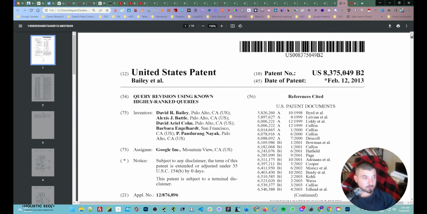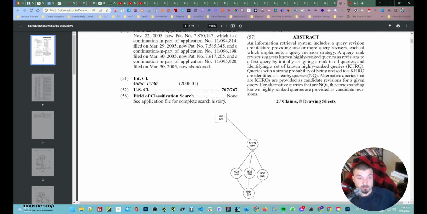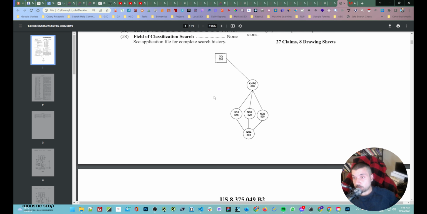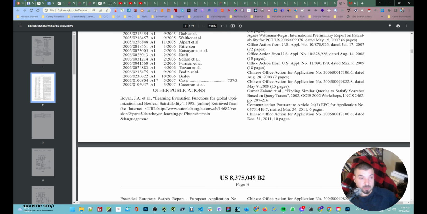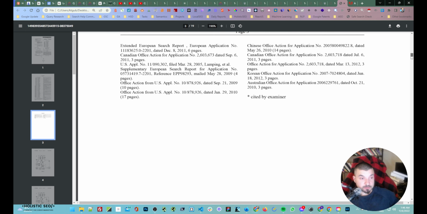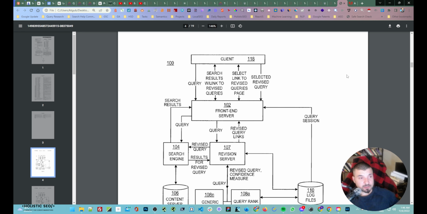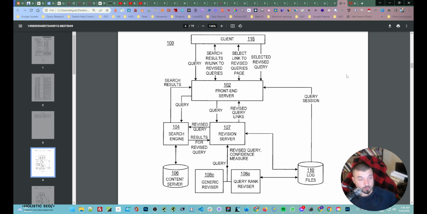Okay, if you can go to the top, query revision using the non-highly ranked queries. So query ranking or highly ranked queries, but imagine that the search engine always scores the queries, and they try to rank the queries according to their quality. The query quality comes from your choices. Your choice is equal to user input in this case, and if you unite all these patterns or designs, you will get how lexical semantics is being used by the search engine for constructing indexes, for clustering queries, for matching documents to queries.